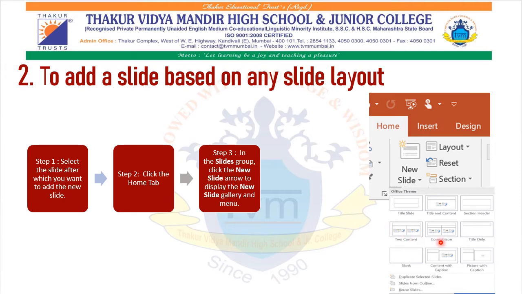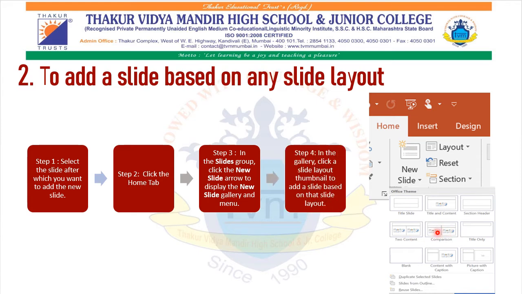This menu represents the thumbnail options of the layouts of the slide. From the open gallery, click a slide layout thumbnail to add a slide based on that slide layout. We will understand both the processes better in the practical demo.